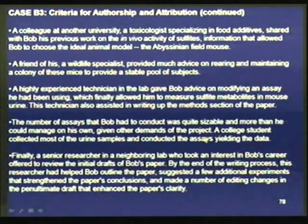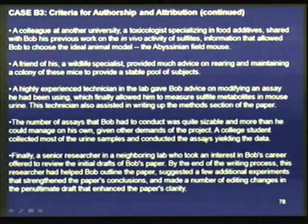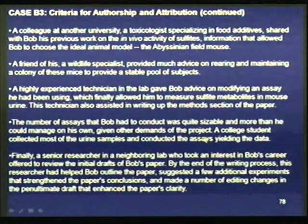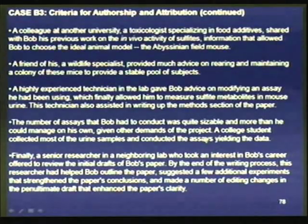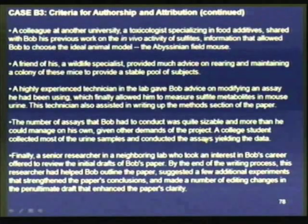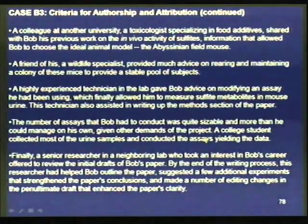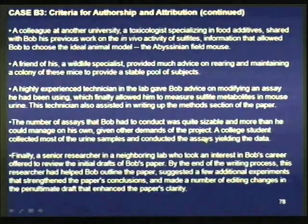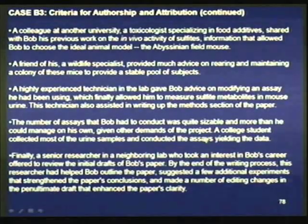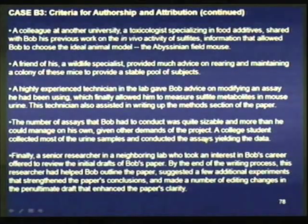It's very interesting. Kind of classically, in biomedical science, the general consensus is you don't have to put technicians on as authors on papers. The technicians are, quote, a pair of hands. Well, maybe there are some technicians who are a pair of hands, but most of the best technicians I've known have had pretty good heads attached to those hands. And in fact, I had a wonderful technician in my lab. In fact, I think Dr. Martinez, remember her, Denise, who worked with me for 18 years.